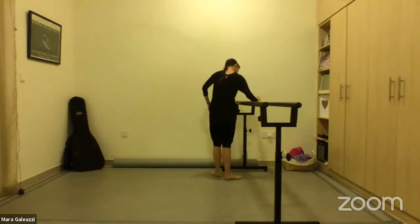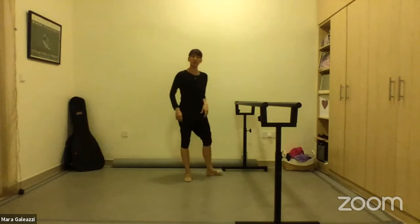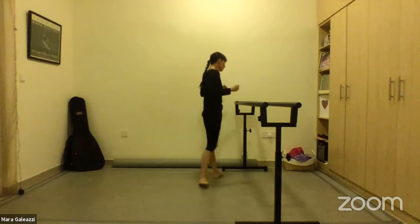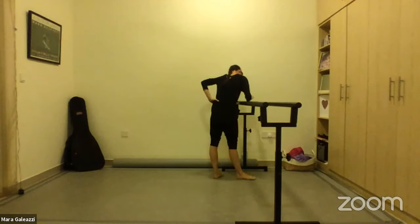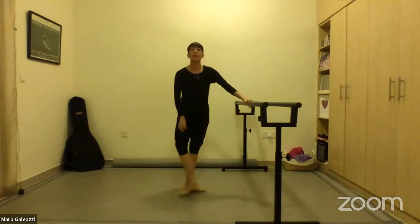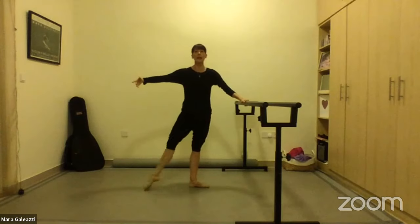Good. Let's do one more tendu. I know, sorry, lots of tendus. You need to feel completely warm and really like you're working through your muscles. Okay. So we're doing front, front, side.